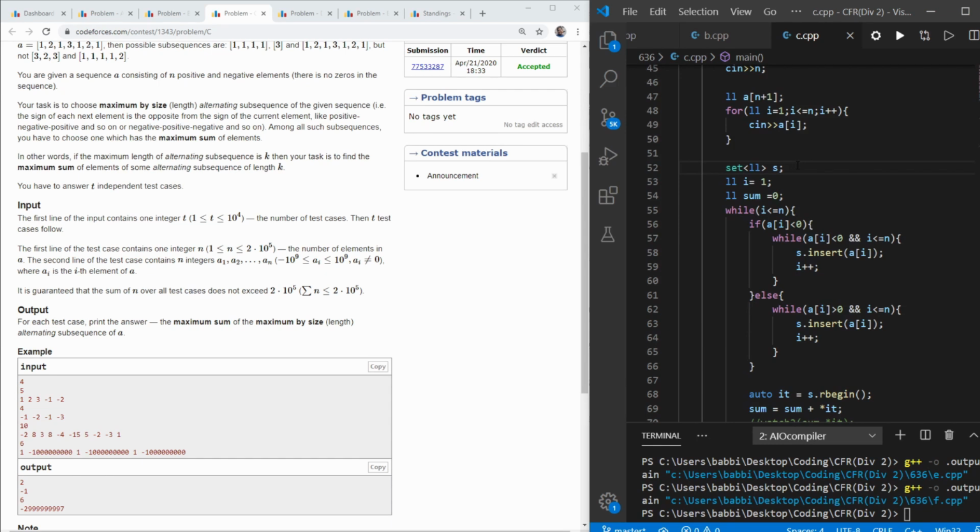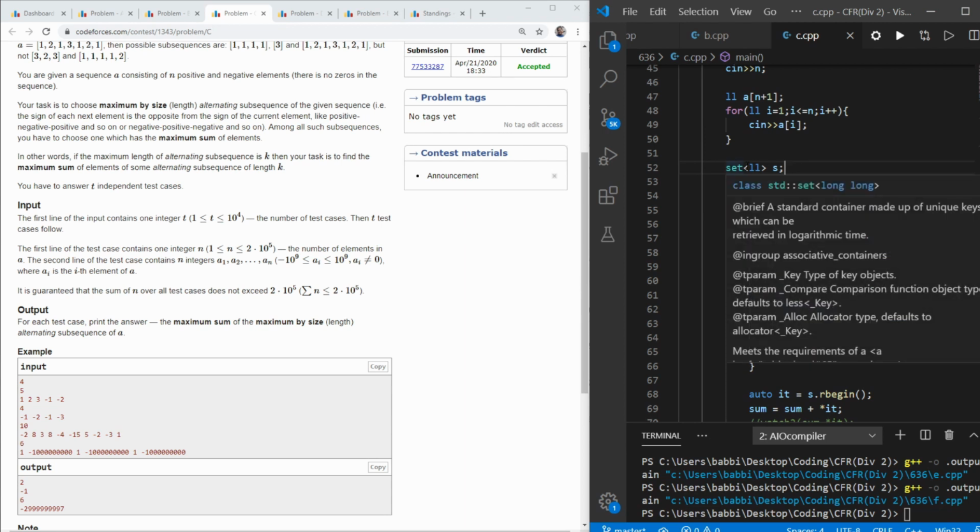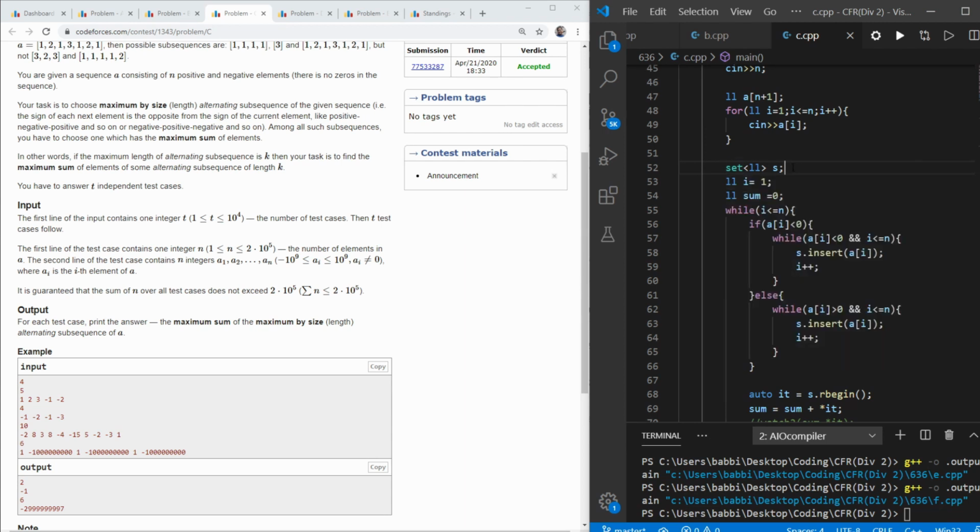Then I will have a set, because I need to find the minimum and the maximum element in a particular range. The set, which is an implementation of a self-balancing BST, will help me find the minimum and the maximum element in log n time.